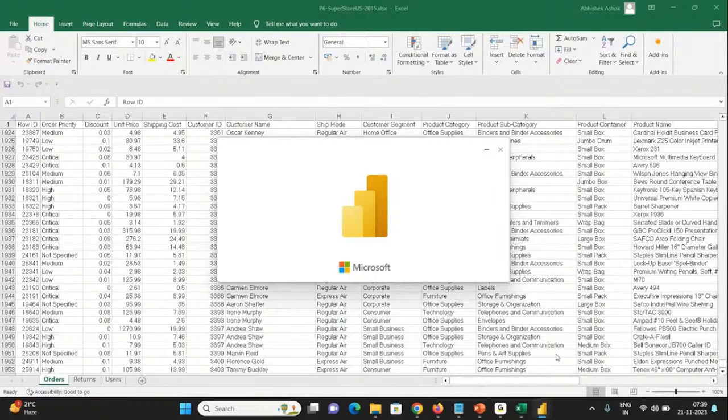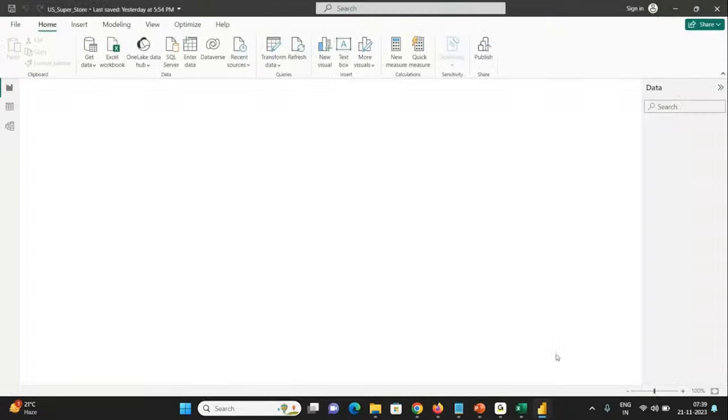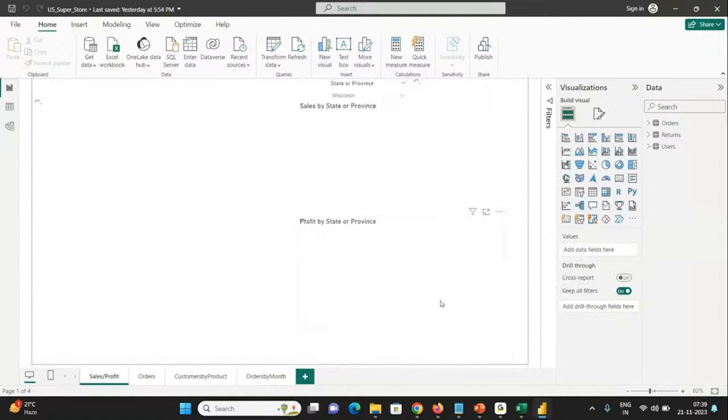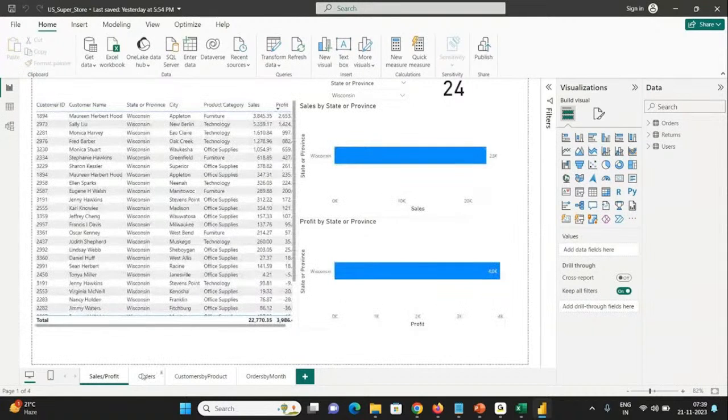And for anyone working in data analytics, you need to know three things. You first need to know the basics of SQL for pulling the data from a database, or you need to know one programming language, either Python or any of the data analytics languages. And then once you pull the data, you need to transform the data and show it in visualizations, because people sitting at a high level wouldn't like to see data. For them, visualizations are the best part. So let me show you what I have done yesterday. Let's do similar things today as well.